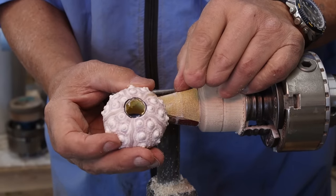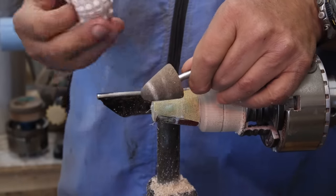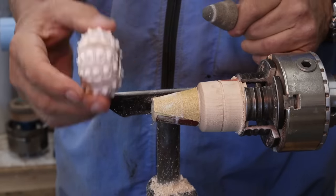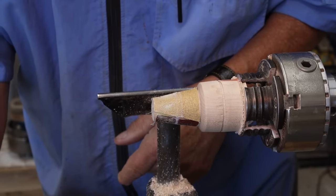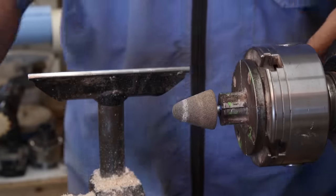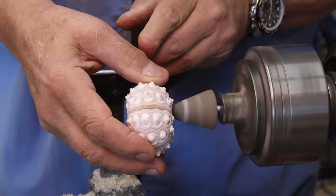I need to do the other end of this, and what I'm going to use, I've got a little cone that'll put into some pin jaws or something and work on the other end. I just don't have one small enough to get into that opening. Let me just get set up here. Okay, I've got this little cone set up in some pin jaws. I just take a second and true up the inside of the small opening for this.